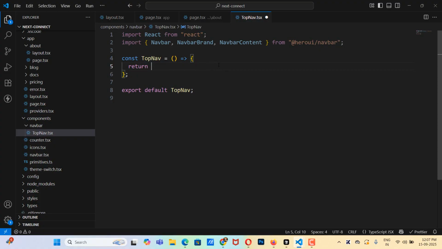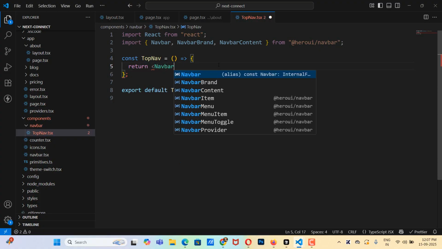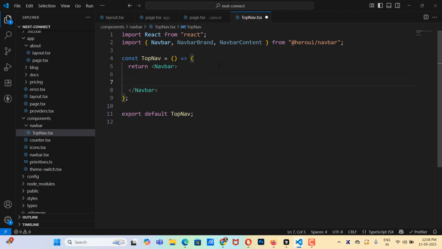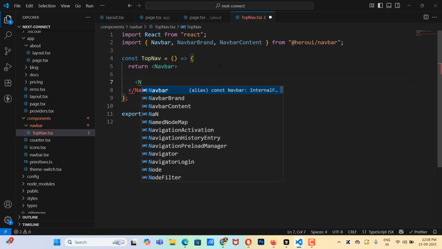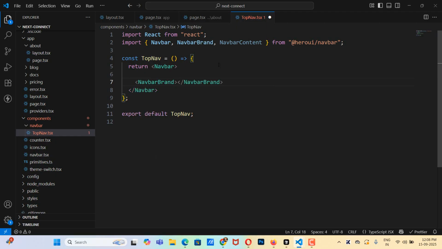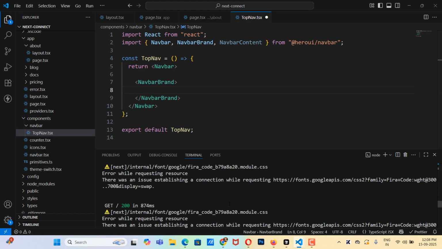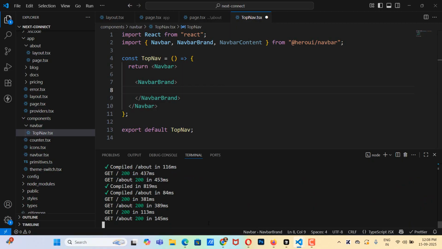Inside the return, I'm going to say Navbar, close this, and inside the Navbar, I'm going to say NavbarBrand, and here we need the logo inside the NavbarBrand. So I'm going to install one more package, which is React Icons.